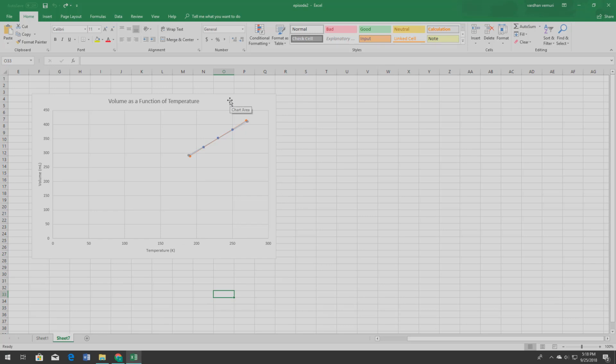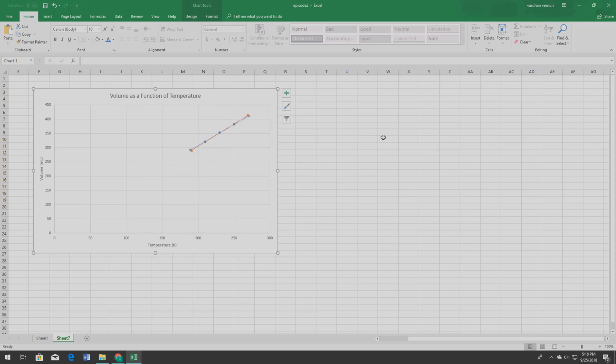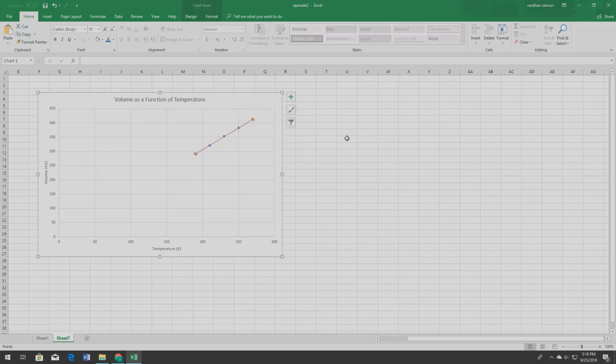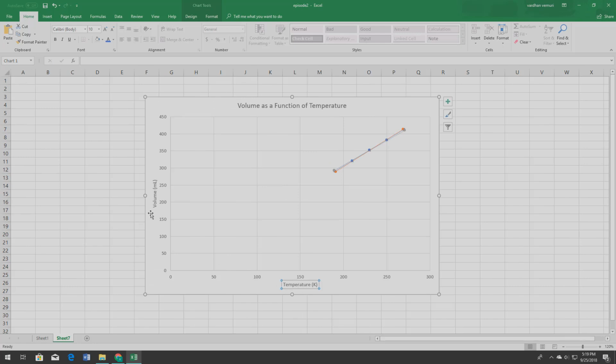Now we can take a look at the graph that Amir developed in the previous episode, and there are just going to be a couple things that we're going to work on right here, formatting wise, to make this a little easier for us. And that's really two main things. One, it's the size of these labels right here: temperature, volume, and then the title. And we're also going to work on reducing all this blank space right here.